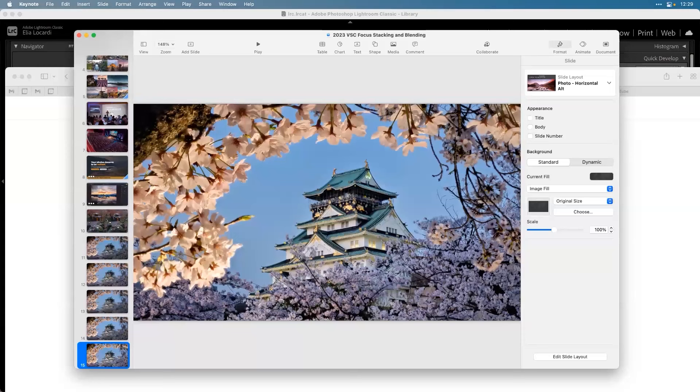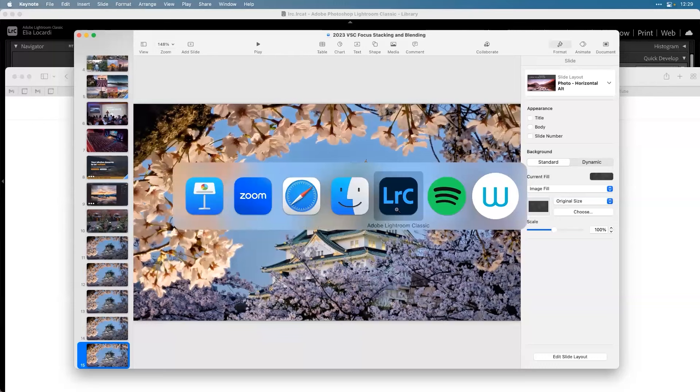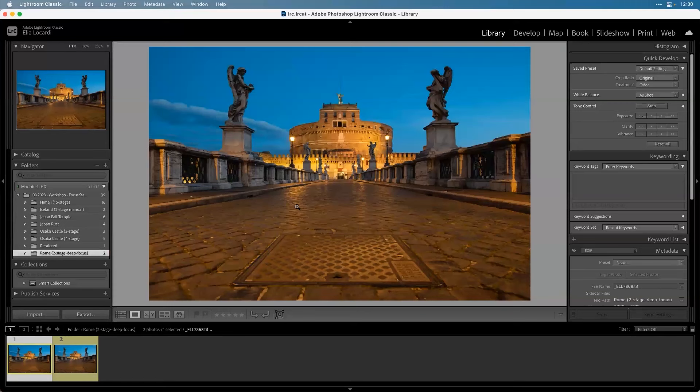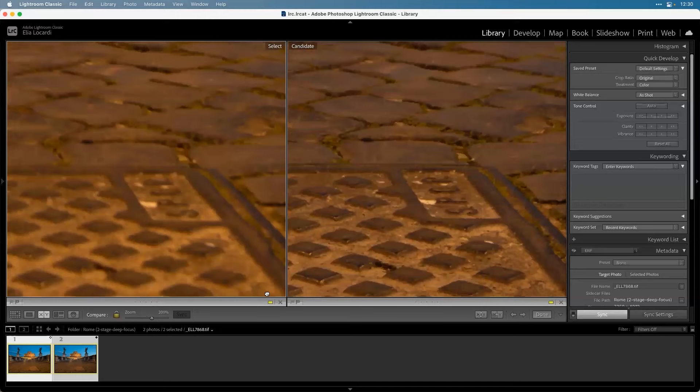Let's dive into how this works. From a standpoint of time, we didn't really lose any time - we're just going to maximize it. Sometimes it's not that difficult. There may only be a couple of different shots we need. This is shooting wide angle, not telephoto, and it definitely has the same issues when you're shooting extremely close to an object.